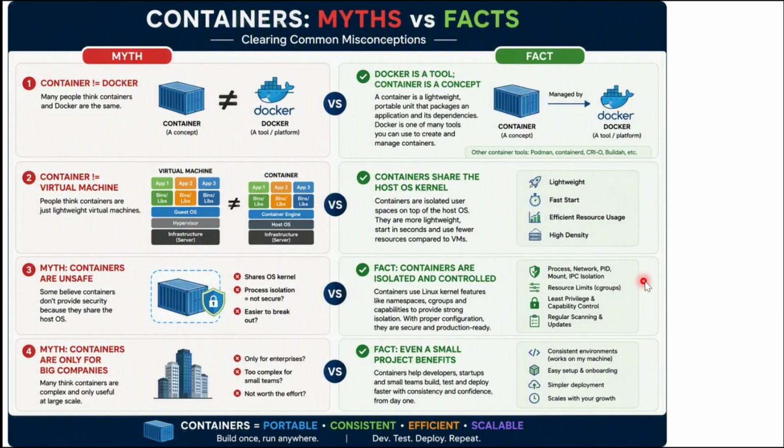You can isolate the process at the network level, at the compute level, and even on the storage level you can have isolation. And you can also have role-based access control. You can give limited privileges for specific containers and so on. And you can also do scanning, updates, checks. All those things can still be completely controlled and secured.